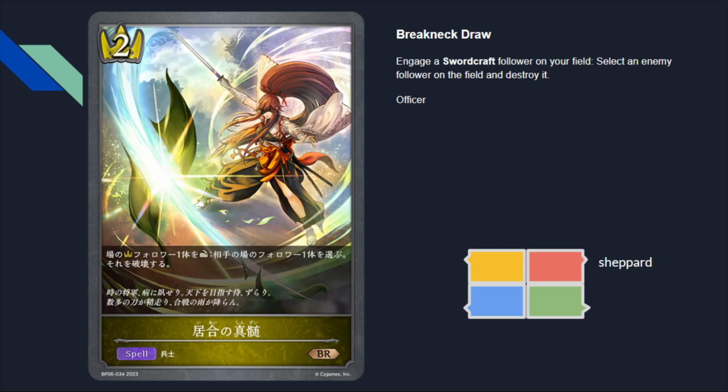Oh God! Next card here. I think it's you, right? Oh, is it me? You. Whatever. All right, 2-drop spell, boys. Break Neck, Draw. Engage the Swordcraft follower on your field. Select the enemy follower on the field and destroy it. She's playing Fruit Ninja in the art. True. Wait, what? Engage the Swordcraft follower on the field. Select an enemy follower on the field and destroy it.